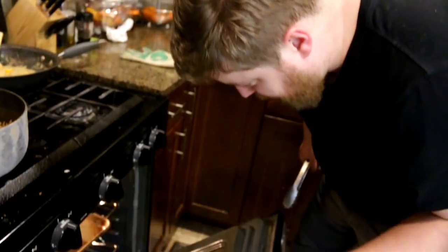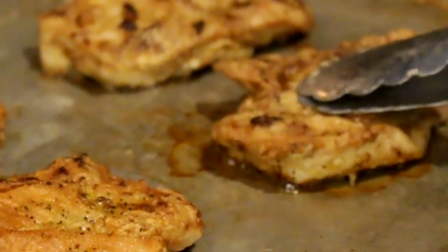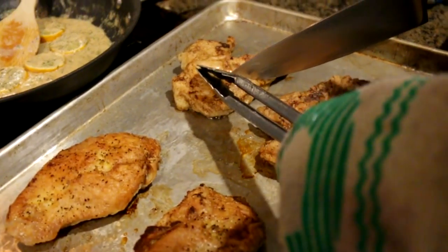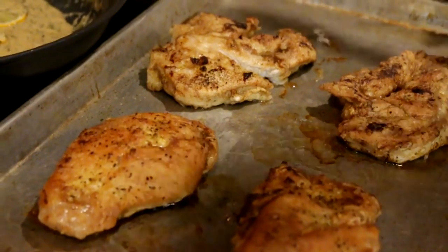All right, it's been a few minutes. Chickens. Ah, this is done. Look at that. Just looks done. You can press on it. Probably done. Okay, so here's the way we test: we chop into it. Preferably chop into some piece that you're not going to use for the thumbnail in the video. Look at that. Perfectly cooked chicken. So the other chicken must obviously be done, so we're not even going to mess with that.